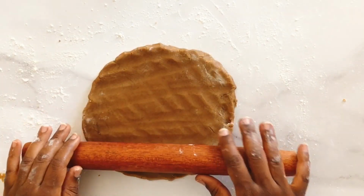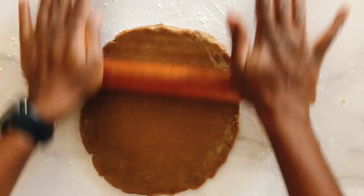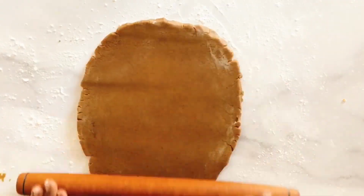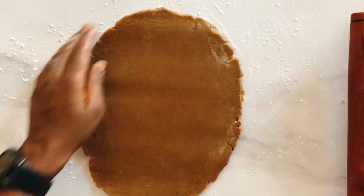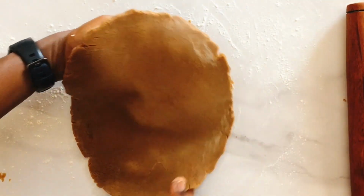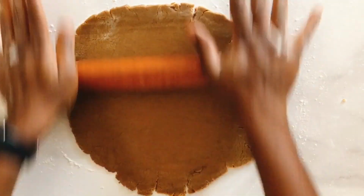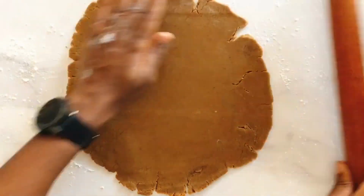At some point while you're rolling out the dough, it will start to break on the sides. Don't worry about it, just pinch it back together and keep on rolling. And try as hard as you can to make sure that while you're rolling out the dough, you're doing so evenly. You should not have one part be higher than the other. It should all have equal width.